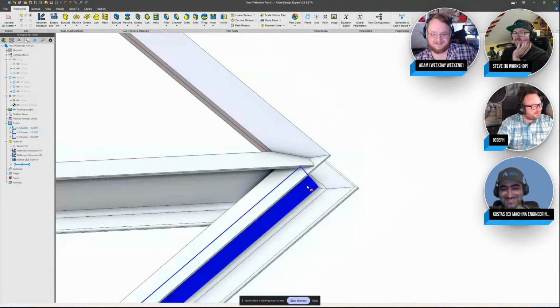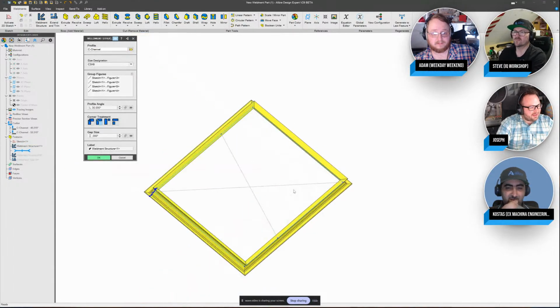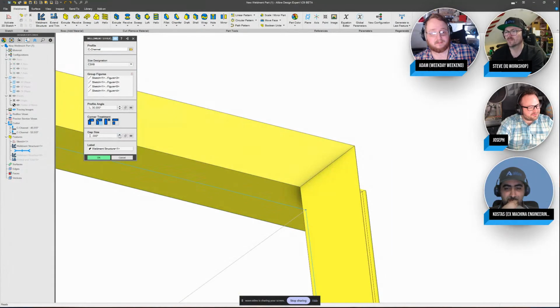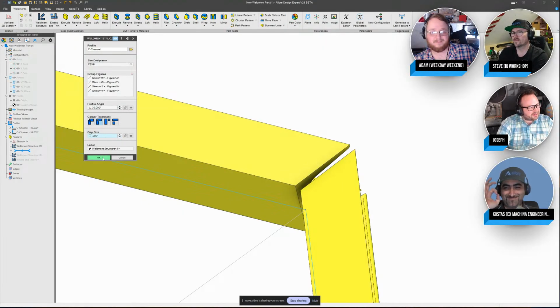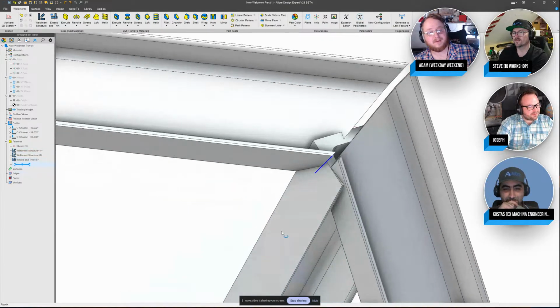Now, when we're talking about fitment, we may want to have some gaps, right? Maybe there's a gap required for welding or something like that. So we can edit our initial weldment. And we haven't seen this from the last time. I can add in certain gap sizes and move these apart to a specified gap. Now, what's interesting is when I go to retrim this, we can get that to fill the gap.